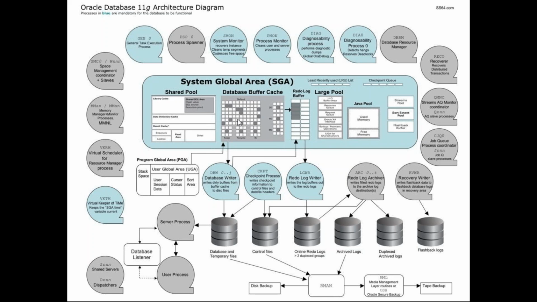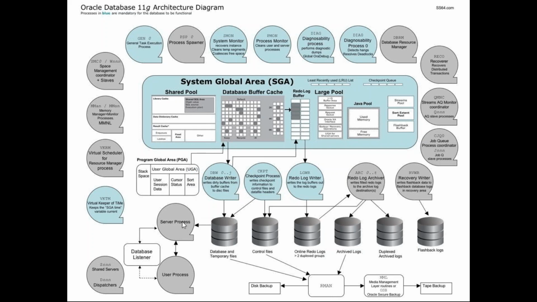Then your server process will go through and see whether the database blocks come from an index or from the table itself directly. Then it starts applying the predicates, filters the data and puts it into your session. If any sorting is required for your data, it does the sorting in the PGA. Your data comes into your PGA, it sorts the data, and then the server process returns that information.